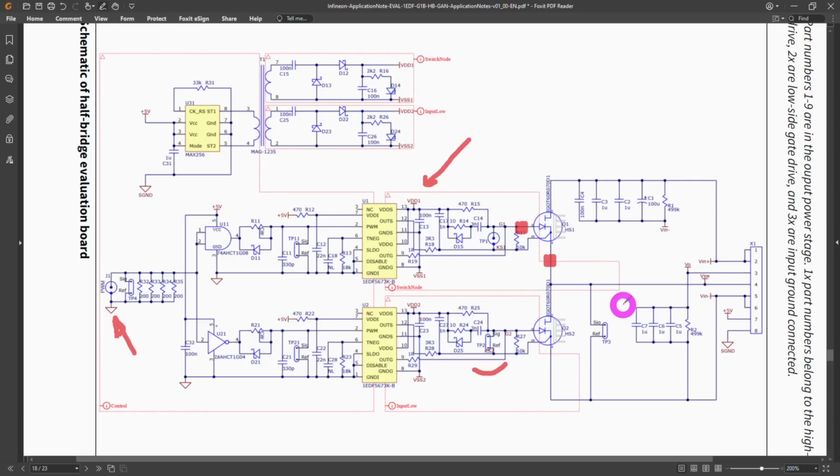It's a very complex topic for DC-DC converters, and the analysis of this waveform is key in understanding the efficiency of these kinds of devices. So it's a very important measurement to make and very important characterization, and this is why this Infineon evaluation board specifically brings out these voltages so you can study and understand what's the best way to make it. So let's go and take a look at the setup.